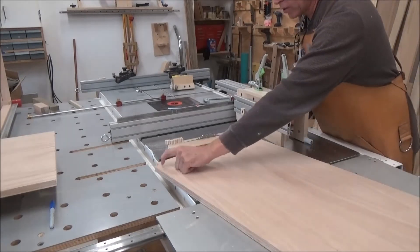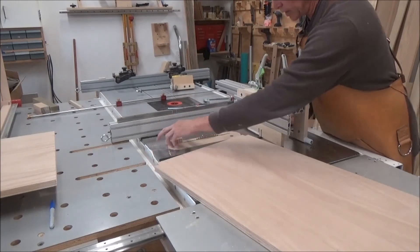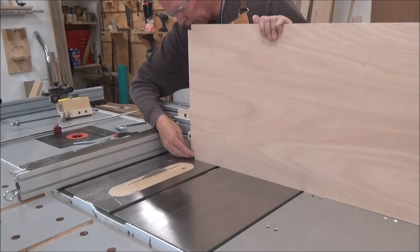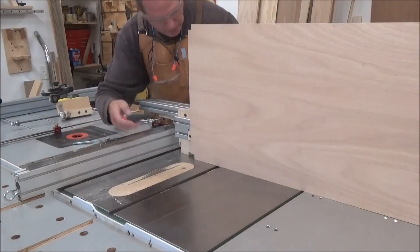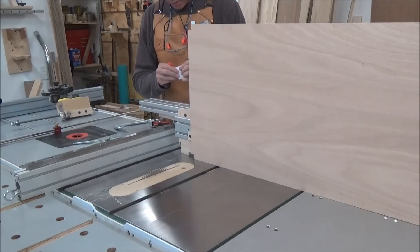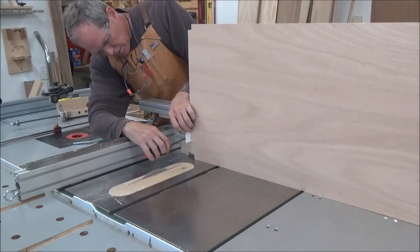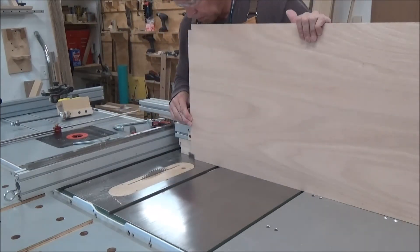I've got a little bit of an over-cut on that vertical cut. It's too tight, and it's because of that over-cut on the vertical cut. So I've got to slide my stop over a little bit — move it over about the thickness of two business cards — being careful to leave everything tight against the fence. Then we'll try that again.